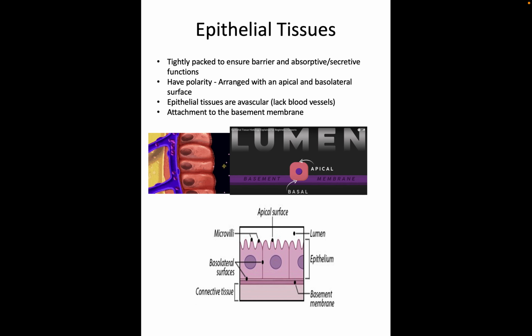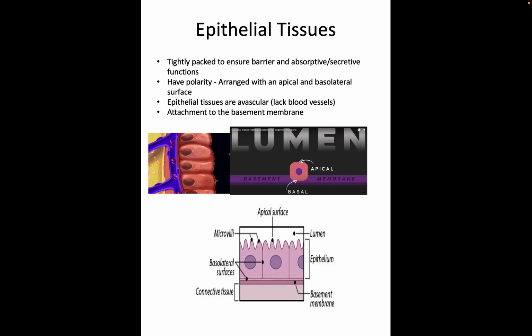One other important thing to keep in mind is that our epithelial tissues have something called a polarity. If you think of the poles of the earth, there are two opposite ends: a north pole and a south pole. Different poles of a magnet, a positive and a negative. So the polarity of our epithelial tissues means that there is a bottom and there is a top. The bottom we're going to call the basal surface or the basolateral surface, and the top part, which is in contact with the external environment, is going to be called the apical surface.